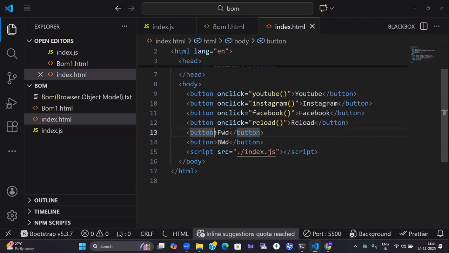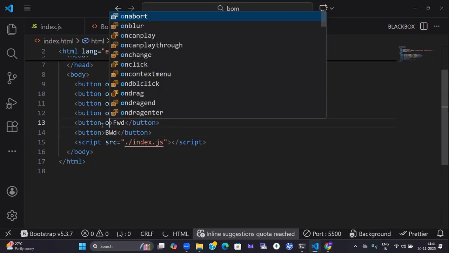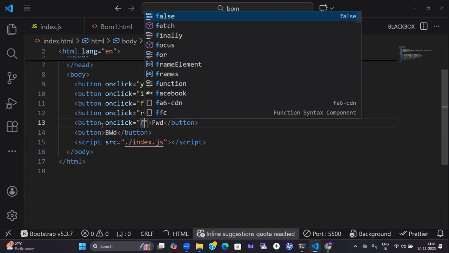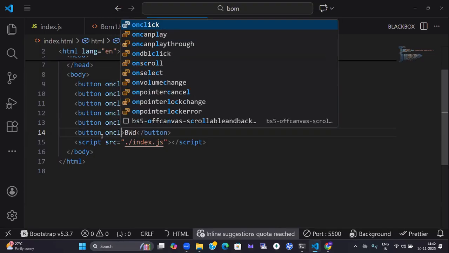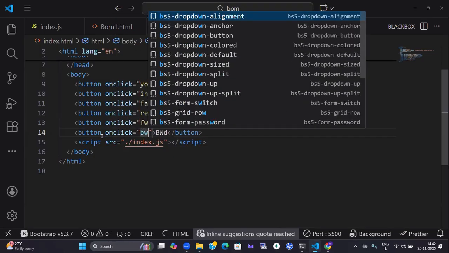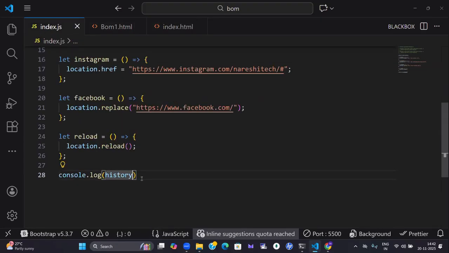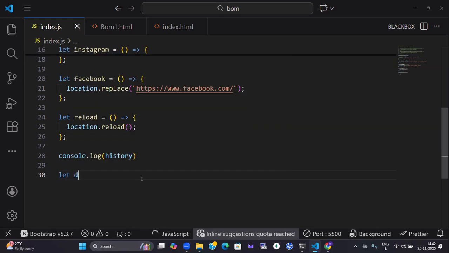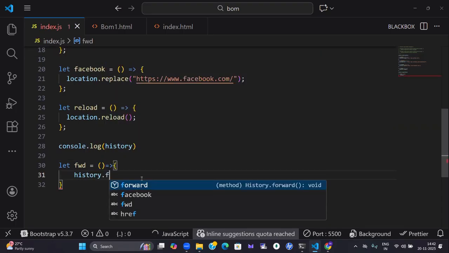So I'm writing the functions. Here I'm using onclick FWD(). Same to same here also I'm writing onclick BWD(). Now here I need to write the function: let FWD equals to one function, history.forward().